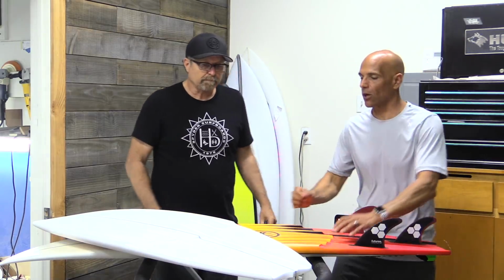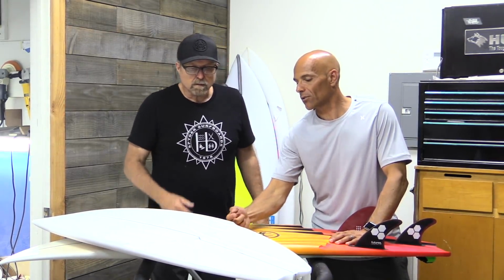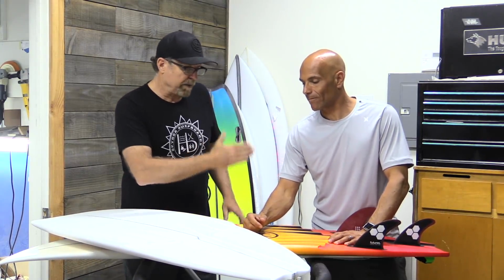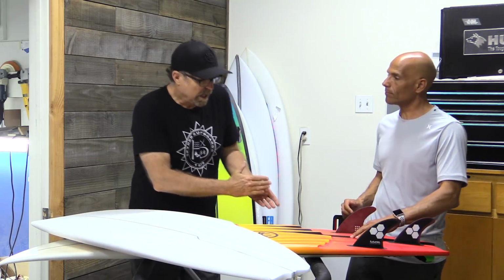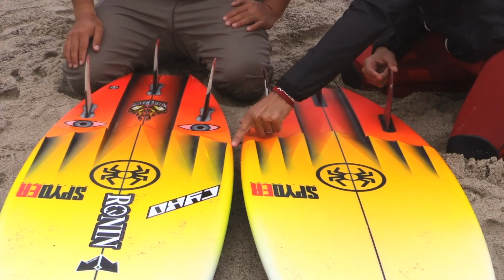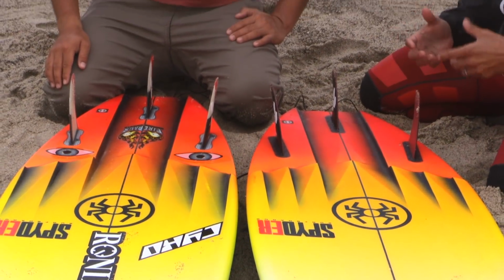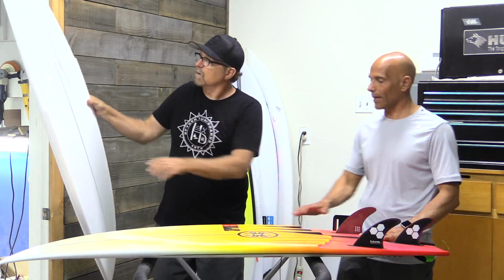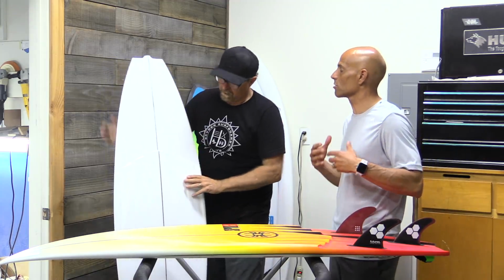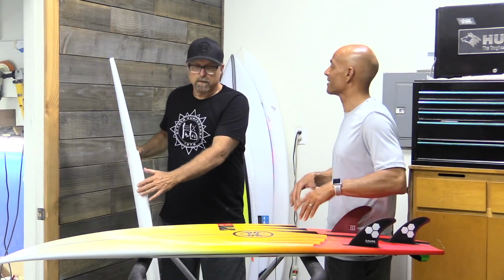Okay, so when you say you brought it out, was it 1 inch? It was more towards the rail. Yeah, I moved it out. This was more towards the rail, but after having a discussion with you, I moved it in towards the stringer. So I pulled that in, and what it does is give you a cleaner planing surface for water to transfer off of. And it made it more forgiving, right? So if I'm surfing a wave that's a little flatter, a little slopier, it's going to transition from rail to rail without being sticky.